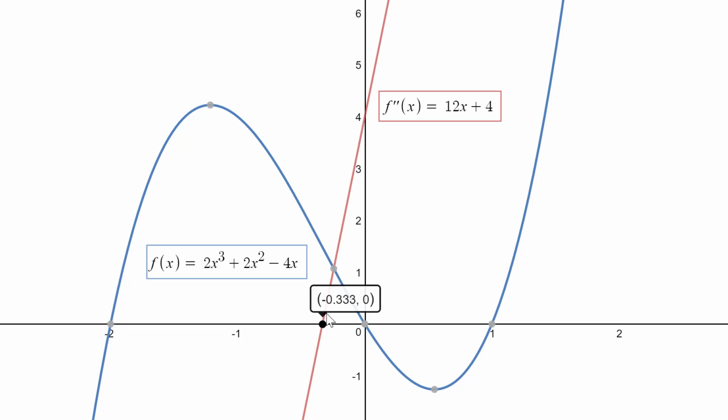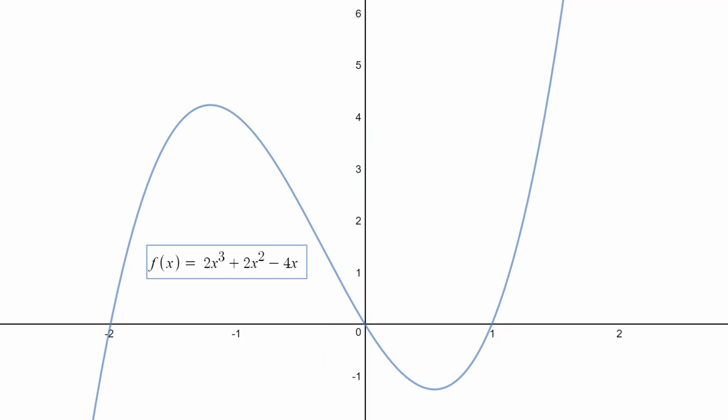Because we can see the second derivative is negative to the left of negative 1/3 and positive after negative 1/3. So yes, that would be a point of inflection. I hope we can see that we can calculate points of inflection more precisely by using the function itself. But when it comes to identifying concavity along an interval on a graph, which you most likely will be asked to do, you should be able to do that by simply using that tangent line.